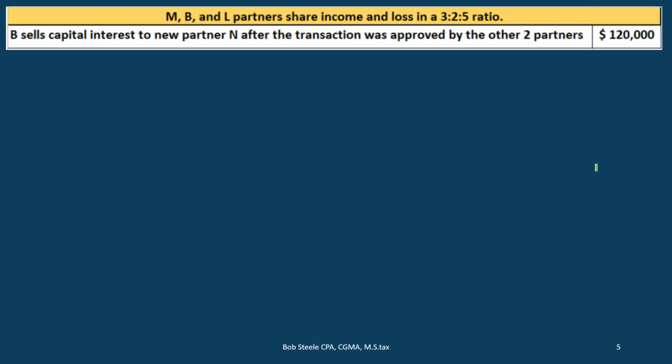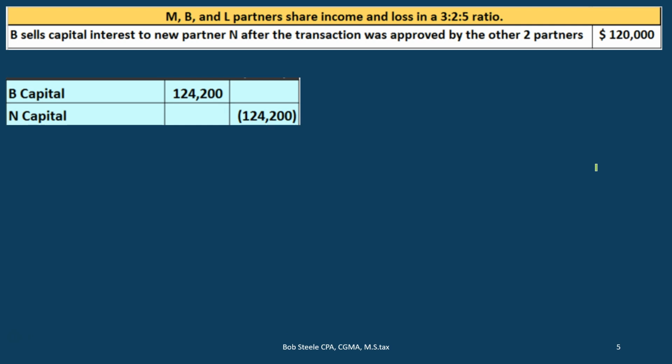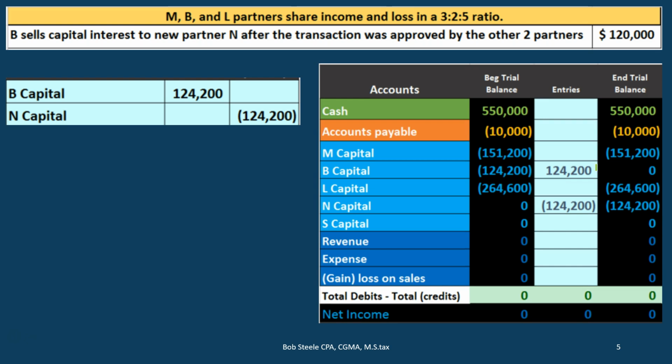All right, so then if we go on here, we're going to look at our journal entry to record this transaction. So what is happening is that B is going to leave the partnership. So if we think through this, we're going to think through, well, is cash affected? In this case, we're saying no, cash isn't affected. It's not affected even though cash did exchange hands. However, the cash didn't go to or from the partnership.